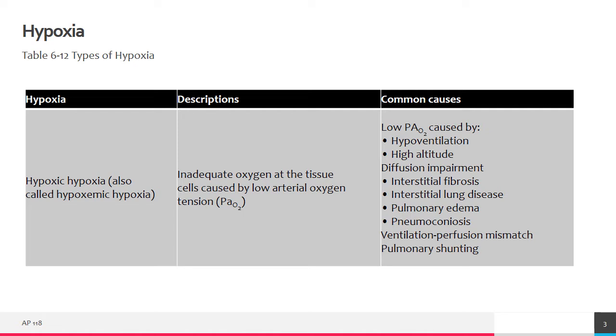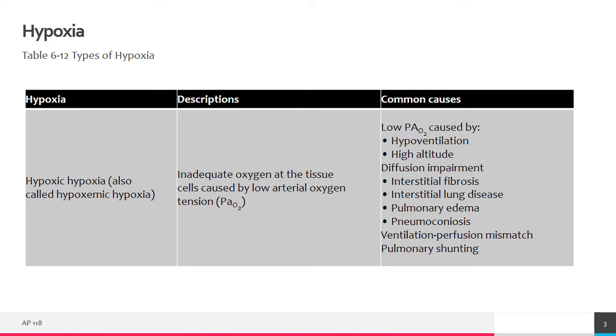High altitude can cause hypoxic hypoxia to develop. This is because the barometric pressure progressively diminishes as altitude increases. So at the bottom of the mountain, you have normal barometric pressure, but at the top, you have a lower barometric pressure. So the higher an individual hikes up a mountain, the lower the oxygen pressure the person is inhaling, which in turn leads to a decreased alveolar oxygen tension and a decreased arterial oxygen tension.